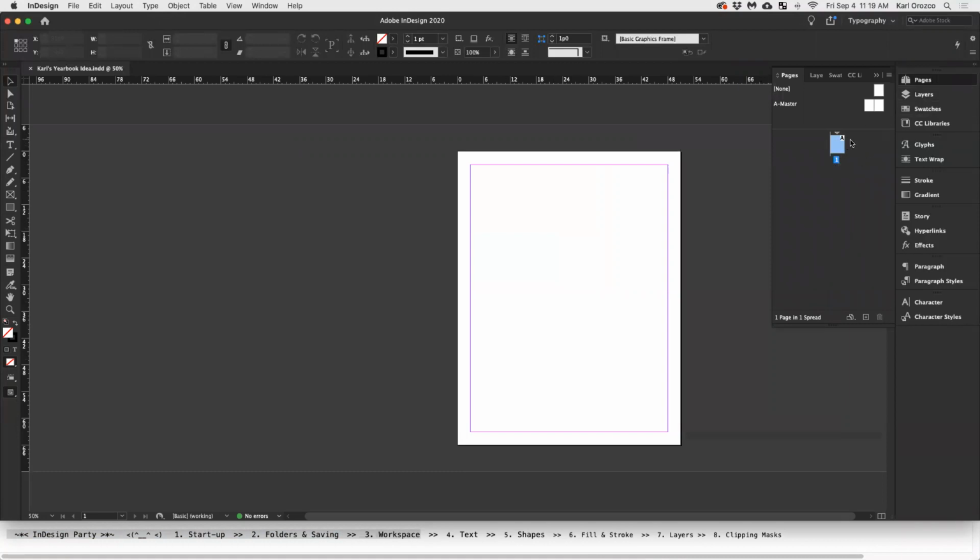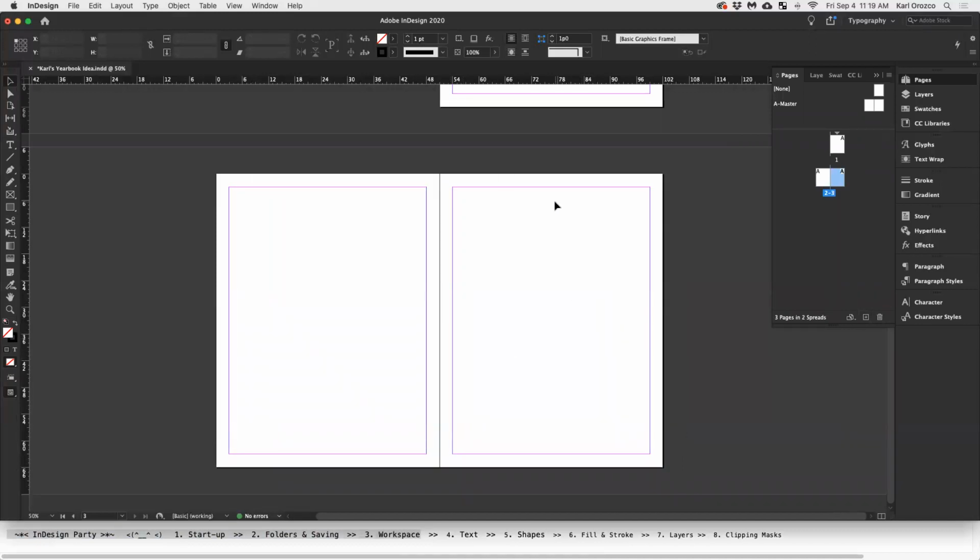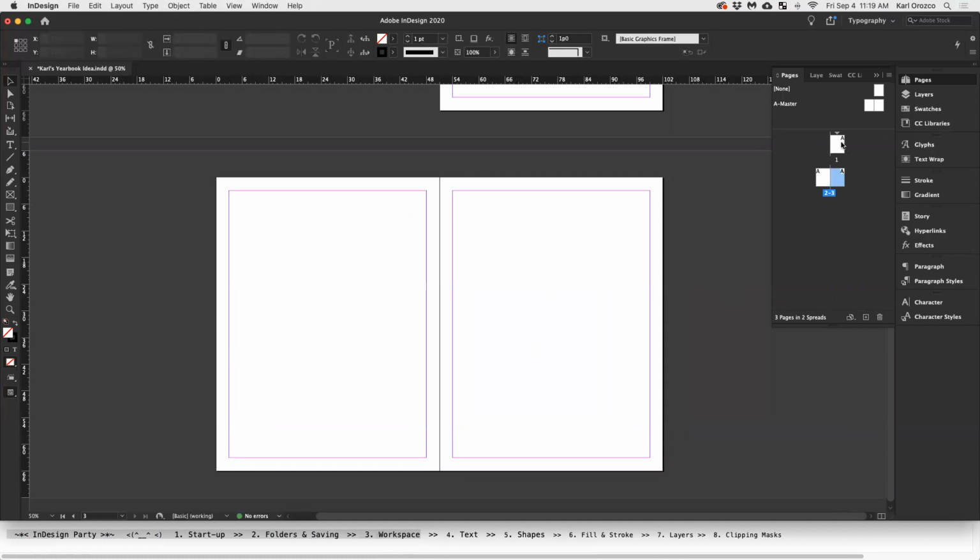And so you'll see that right now I have one page and it's this one right here. And I mentioned that we're going to be focusing on making a spread, which is two pages back to back when you open it up. So if you go down to this little button, it's a plus sign within a square, it says create new page. You can create new pages, and then here, I'm going to just be focused on these two to communicate my yearbook idea of Frankie. All right, and you'll notice here you get a view of all of the small thumbnails for your pages. There's page 1, there's page 2, and there's page 3. We're going to keep it simple. We're just going to work from these. We're not going to worry about these master pages right now.